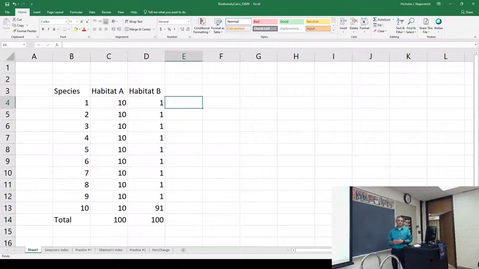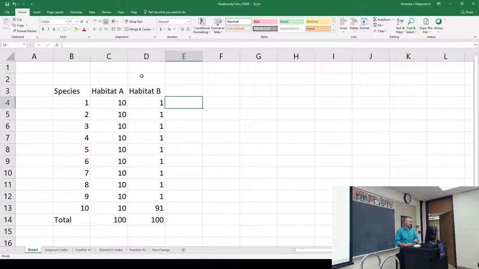So this lab is all about teaching you how to do these calculations. It's introducing the equations. Next week, we're going to use the equations again, but this time we're going to have some simulated communities, so you can actually see what various communities would look like based on their biodiversity measures, and see if we can come up with some generalizations about when we would prefer certain types of measures over others.